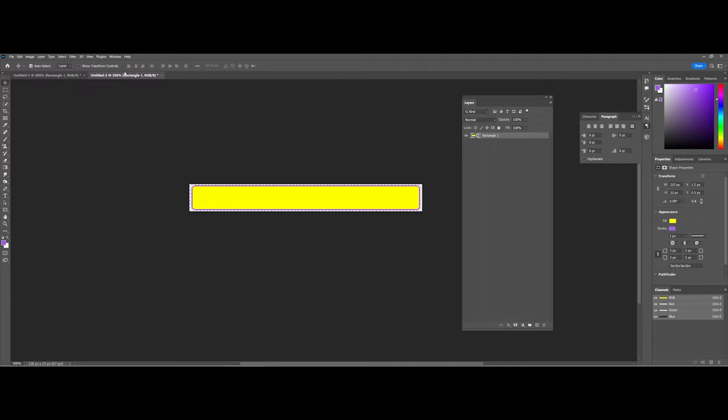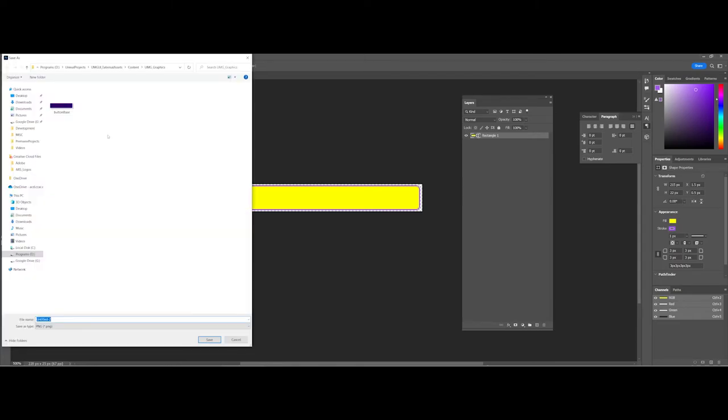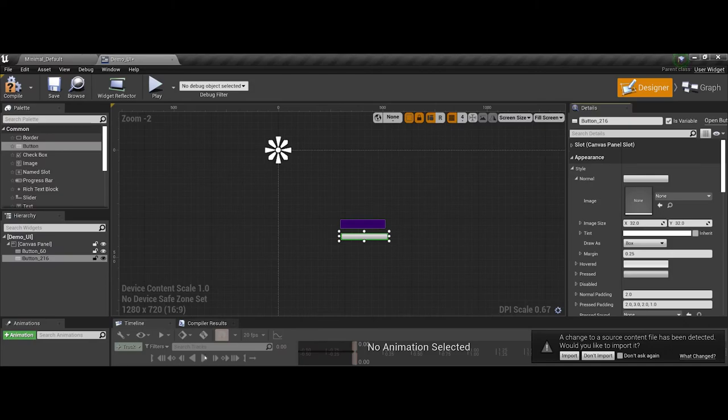When you're ready to actually export the published element, you're going to go to File, and you want to make sure that you're exporting as a PNG file in whichever program you're working in. You may need to navigate to your project folder into the content folder. And again, I made this UMG graphics folder to hold all of my assets. Do you need to do that? No, you could technically put them directly into the content folder. But I'm going to call this button base, and then I'm going to say save. And let's hop back over into Unreal here.